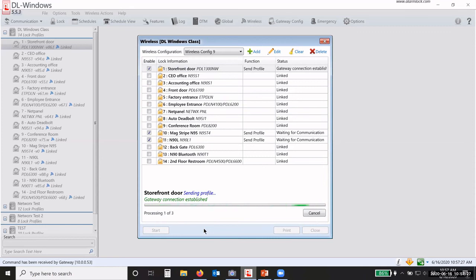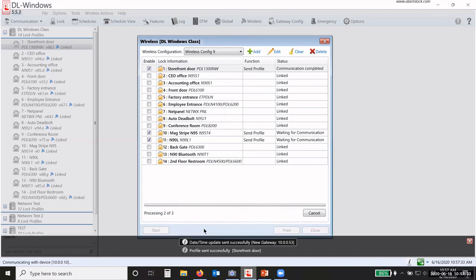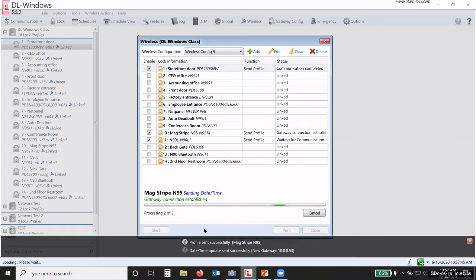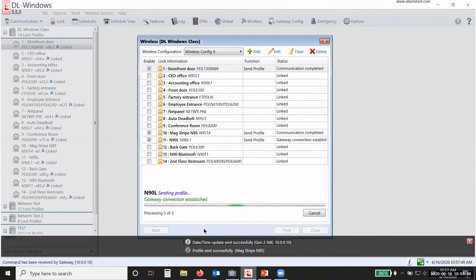It will start programming one lock at a time. It doesn't program all the locks at the same time. It will program one, then go to the next one, and then the next one. So now it's on to the second lock. The first one is complete. Doesn't take long. Now the date and time is being sent to the second lock. It's done. It's going to the third lock and so forth. Okay.